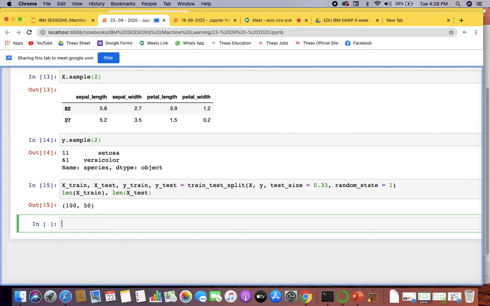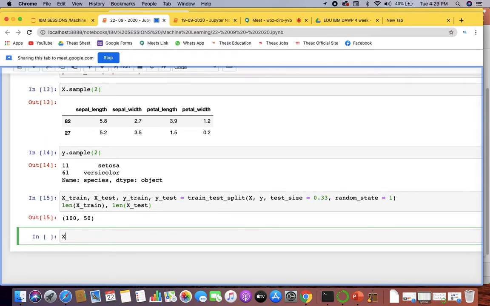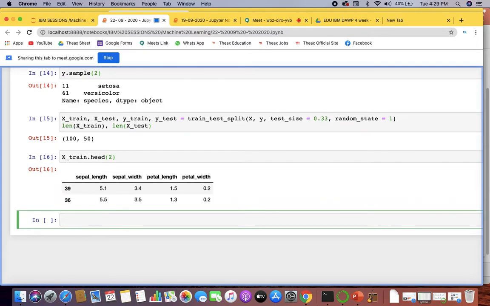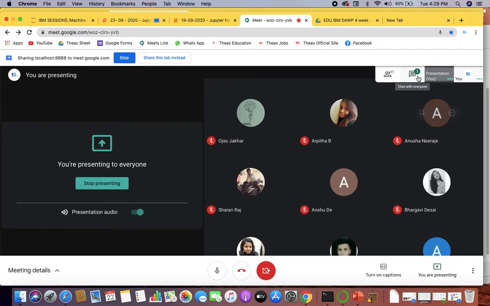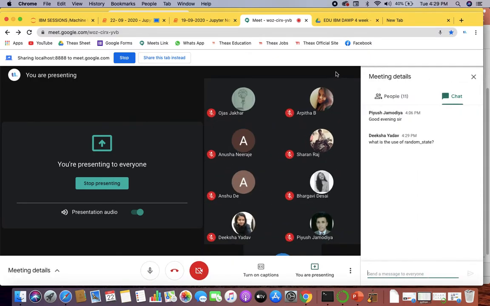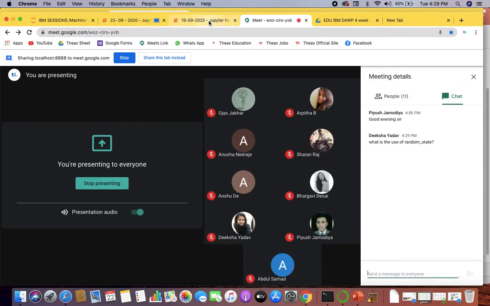Similarly, after defining training and testing, when you look at X train, not even giving the sample now, only here, you could probably get some mixed results. What I am getting: 39, 36.